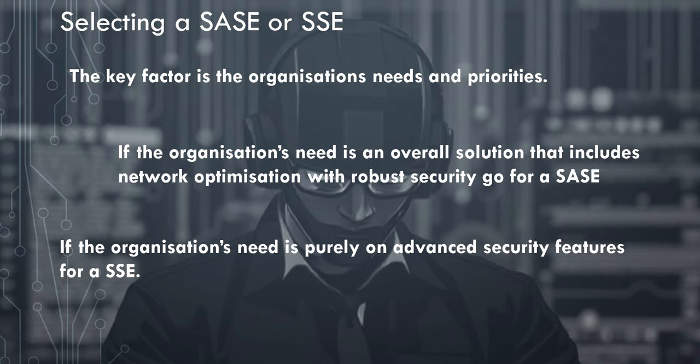And if your priorities are a full-blown network and security solution, that's when you have the SASE. Why? The SASE, or Secure Access Service Edge, will have network as a service and firewall as a service. So you need both. But if the organization is in good shape in terms of their WAN, they already have deployed SD-WAN and network optimizers and whatnot, and are after security features which I mentioned, like CASB, zero trust network access, and so on, then you need to dig into SSE. So that's the first separation.